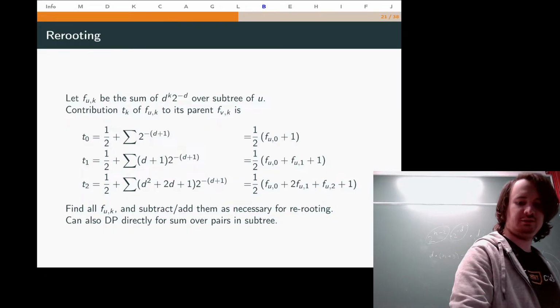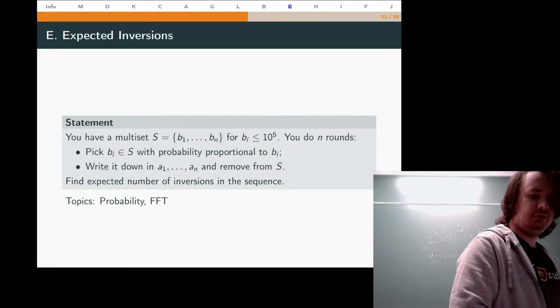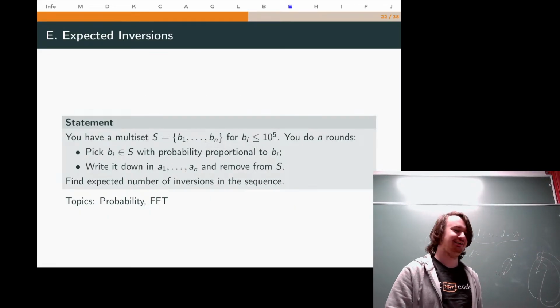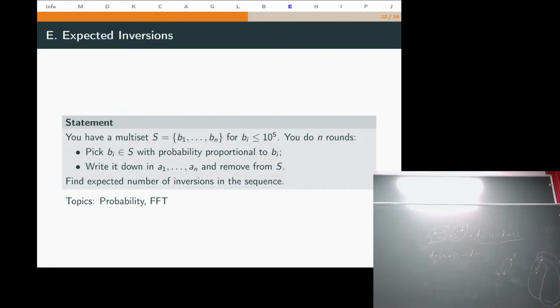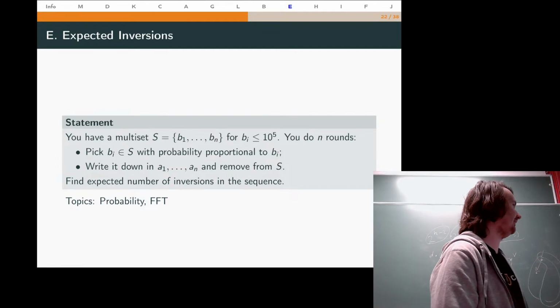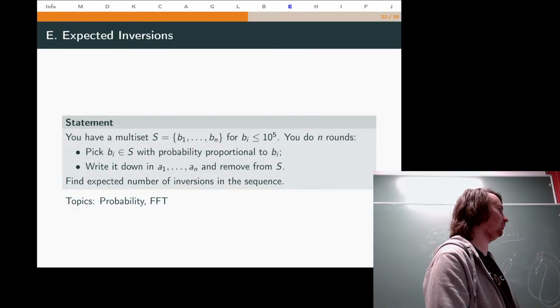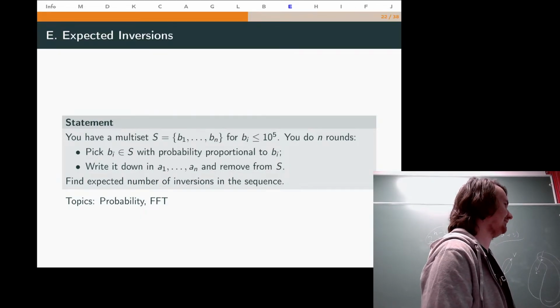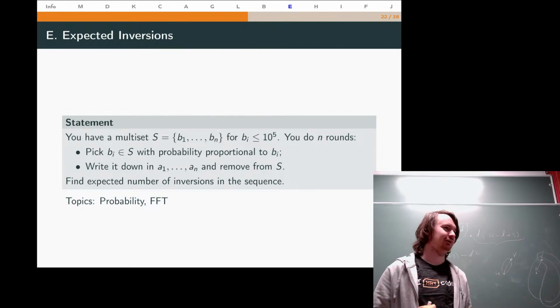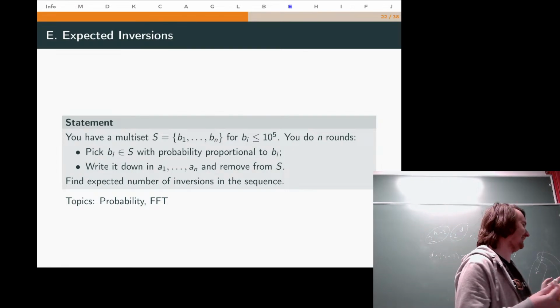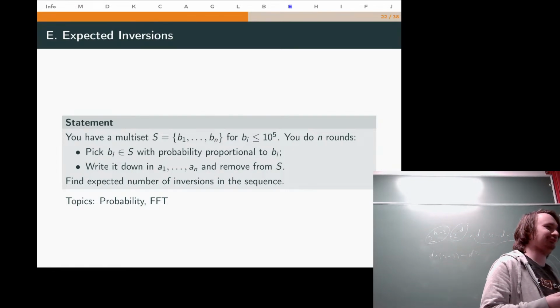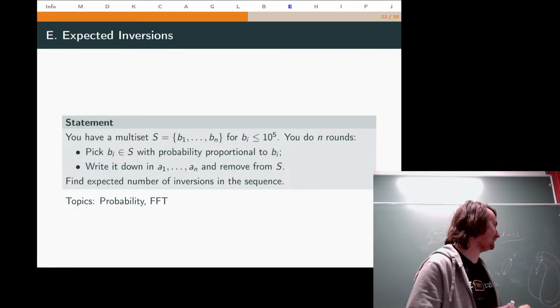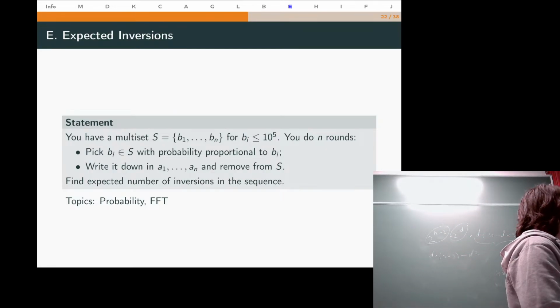Alright, let's move to the next problem. So problem E, as you may notice, it's somewhere quite far to the right. So the author expected this problem to be quite difficult, and Jim Waterloo solved it in the 24 minutes from the start of the contest, which is quite fast, very impressive.